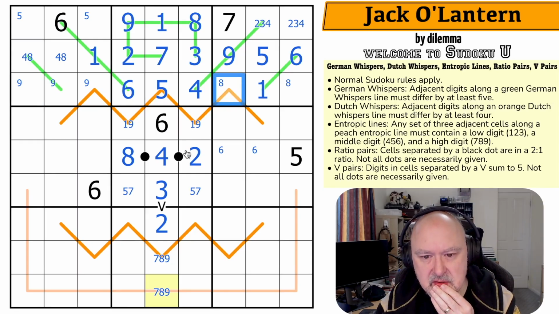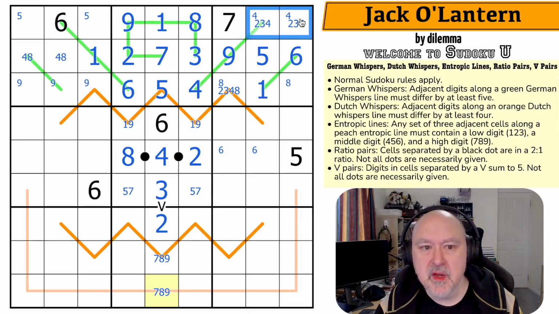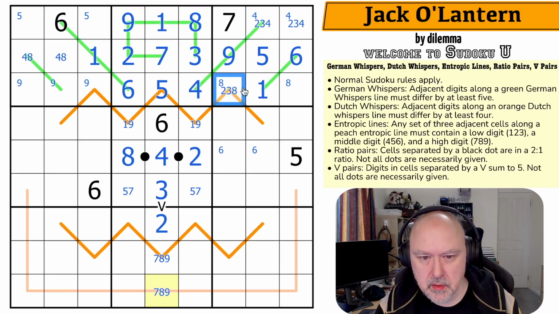One just means that has, well, if this is a 1, this is an 8 because it has to be 5 or higher and it can't be 5, 6, 7 or 9. If this is a 9, this is 2, 3 or 4 and these are from 2, 3, 4 or 8. So that's not done anything. Okay. 4 is in one of those two because I can't put 4 in either of those, but I need to put 4 in this row. So this isn't a 4. So these are just 2, 3, 8.